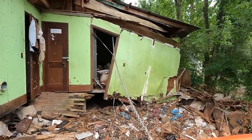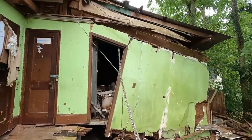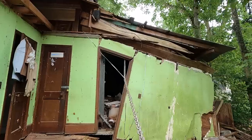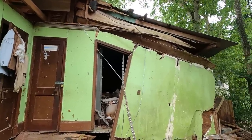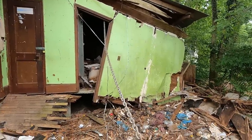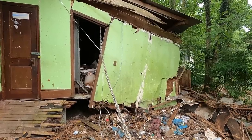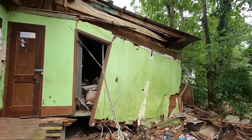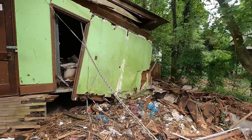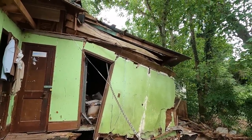Okay so this wall is already super loose anyway. What I did was I grabbed a chain and chained it to the most solid piece of wood up there I could find, and as you can see it's just ready to fall. I'd like this wall to come down in one piece so I can deal with the drywall as easily as possible — of course that's probably not going to go the way I want it to, but we'll see. I'm going to get the tractor, back it up real gentle like, and start pulling that off without pulling any of the actual house apart.